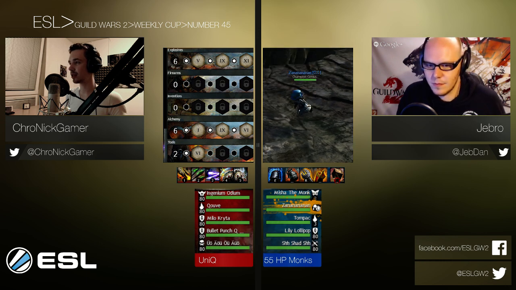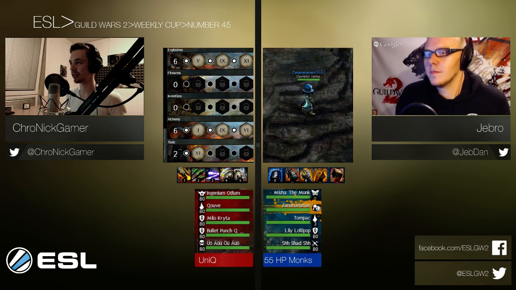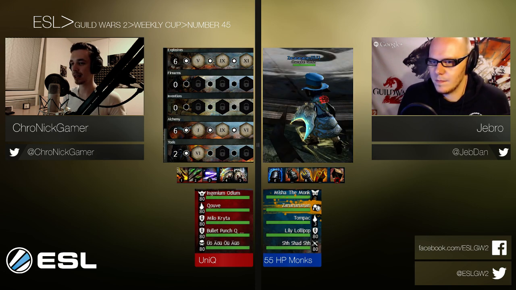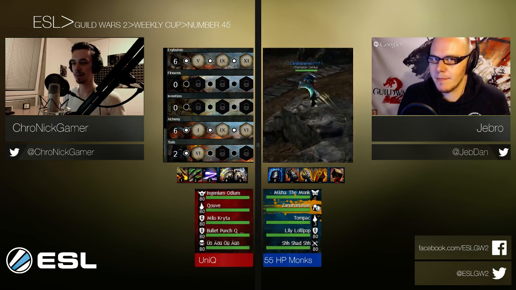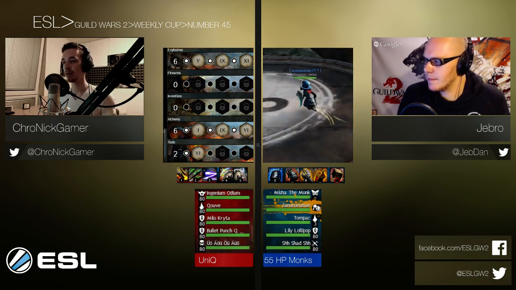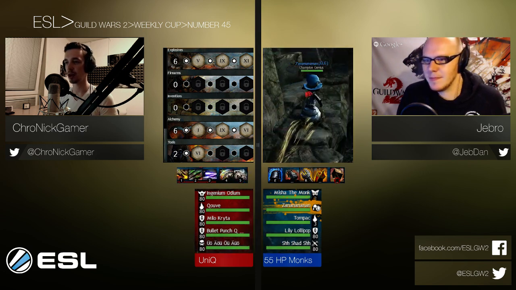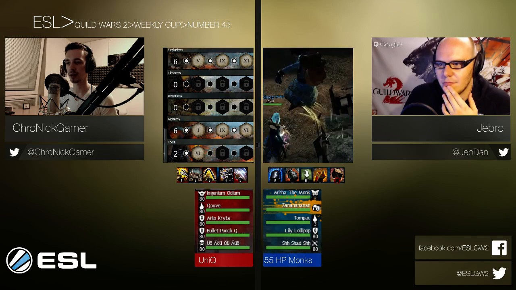55 has really gotten into the team fights. They didn't let go and didn't really play off point as much as you might expect with a Thief and a Mesmer combo. But well, they were secure in their 2-point caps. So splitting them off, maybe forcing 55 into a bad rotation is the only option that Special, Snowflakes or UniQ has got left over.